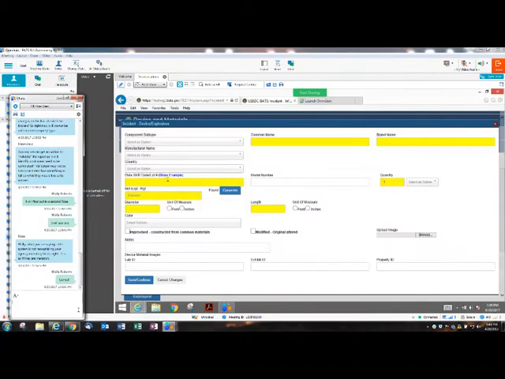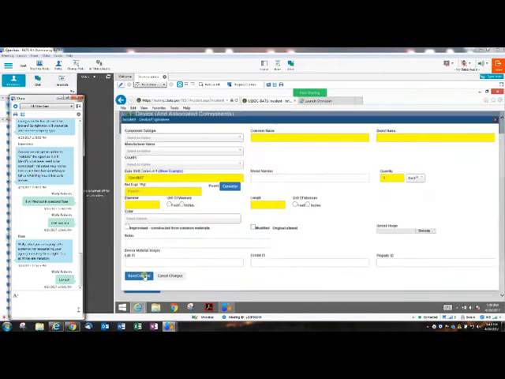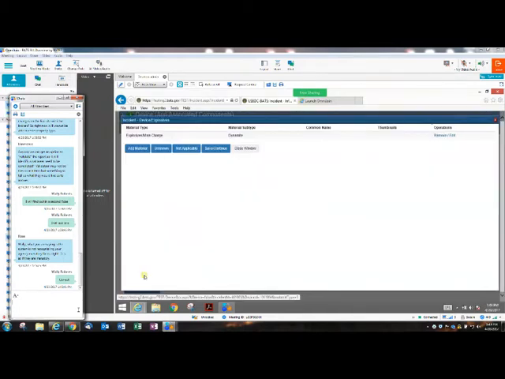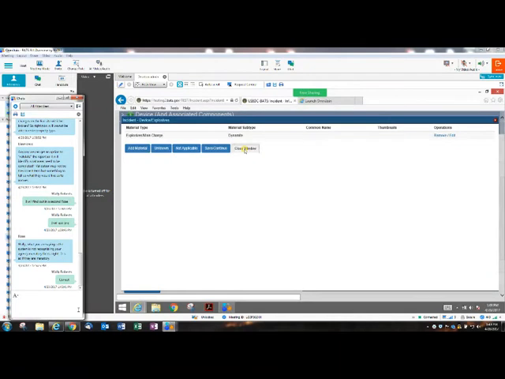Now it wants me to put as much information as I know about that dynamite. So we got a date shift code. We had just one stick. If I know that information, I can enter it. If not, leave it blank. Save, continue.